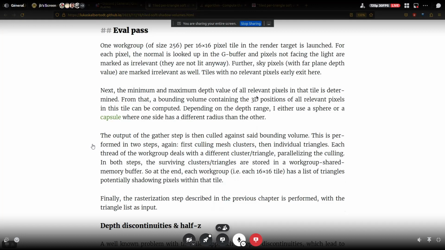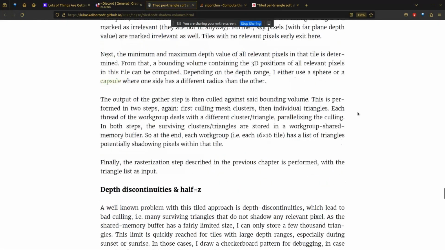Next, minimum and maximum depth value for all relevant pixels in that tile is determined. From that, a bounding volume containing the 3D positions of all relevant pixels on this tile can be computed, depending on the depth range, either using a sphere or a capsule shape, which has different radiuses, just like a capped cone kind of thing.